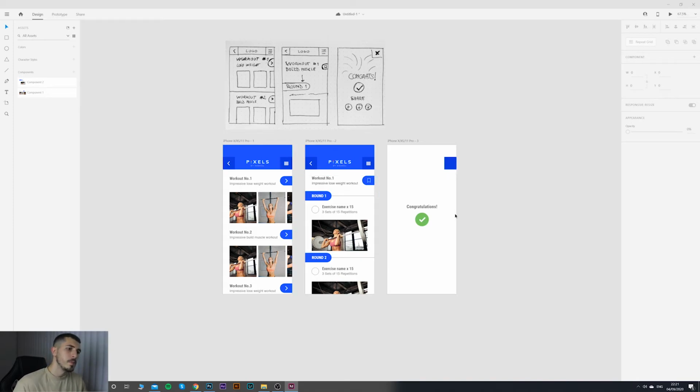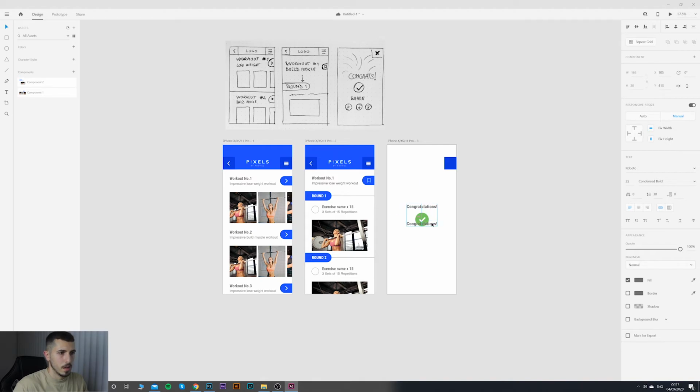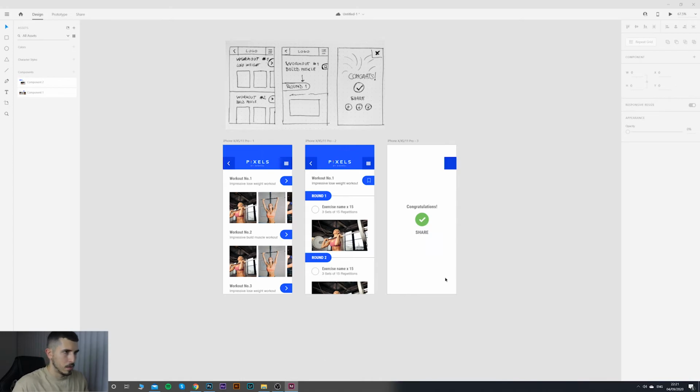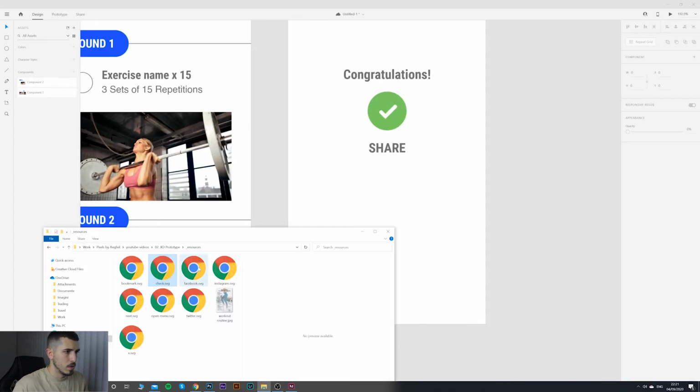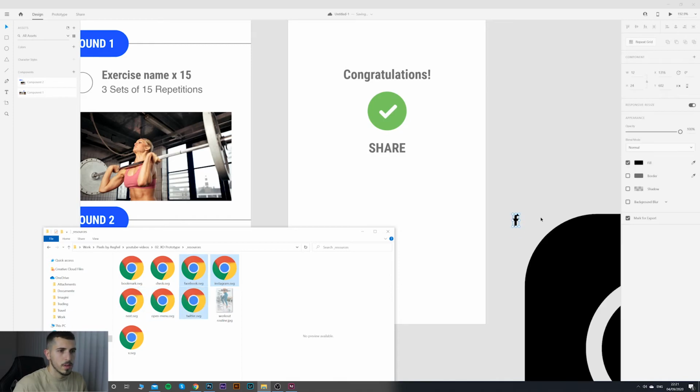Okay, then copy it again, and call it share. So then we've got some social media icons like Instagram, Facebook, and Twitter in the resources.